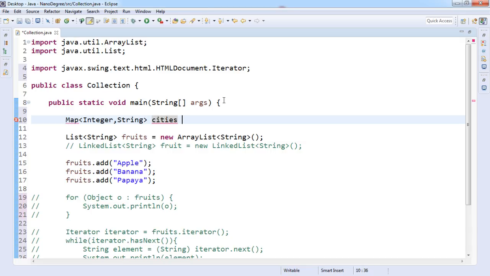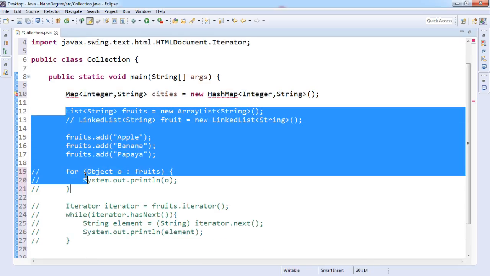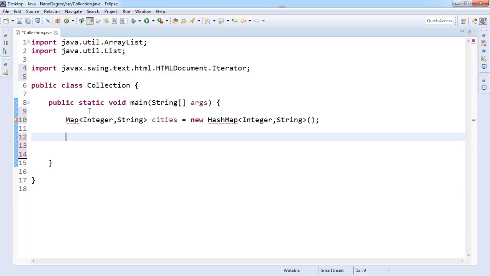All right, let's create a map of cities. New, let's say we have HashMap, Integer and String. So the key is integer, the value is going to be a string. Now how do maps work?